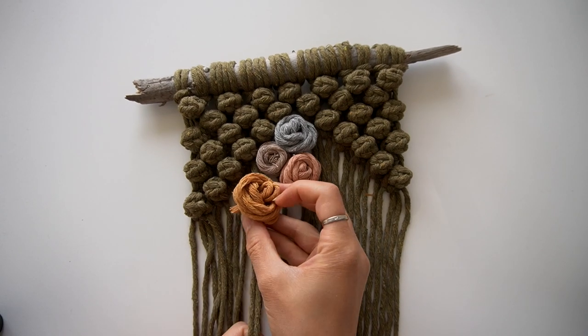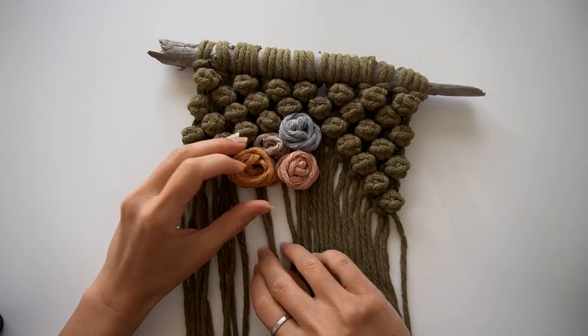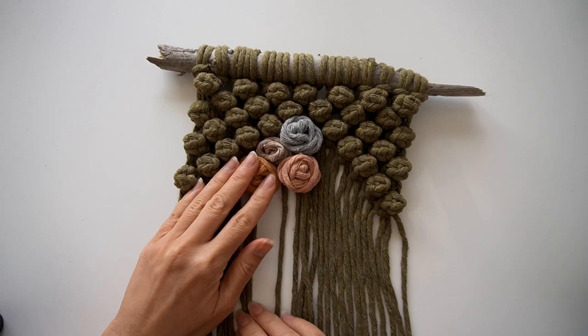Continue with these macrame rose knots until you've filled up the top half of the diamond in the center.